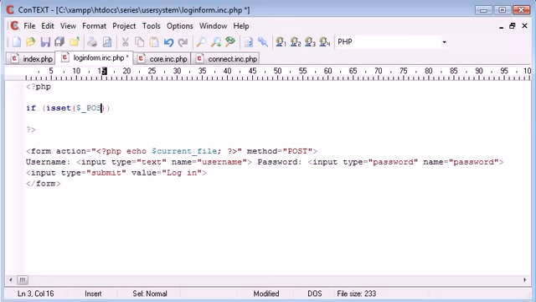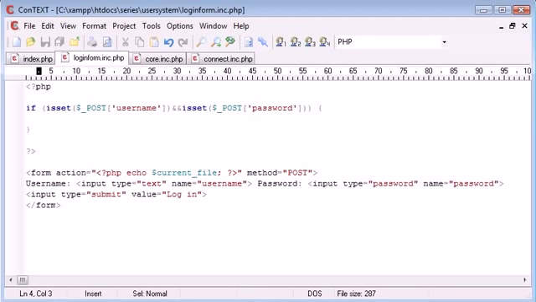You may have seen this example a few times before. So we're saying if isset, and we're specifying this post data that's coming through, and isset $_POST password as well needs to be set, and then inside the block we're checking if it's empty or not.